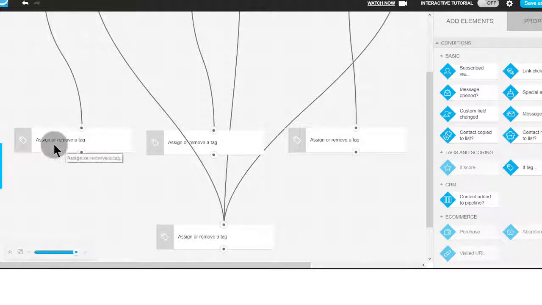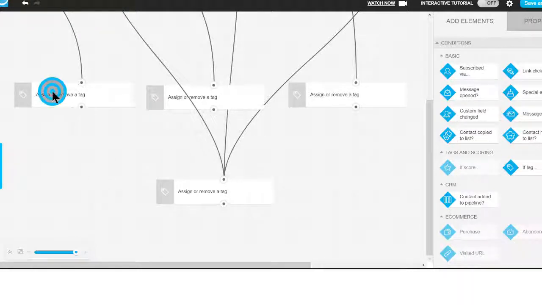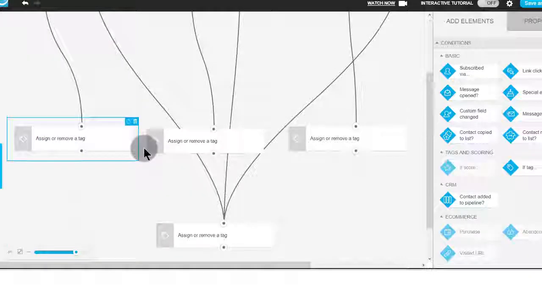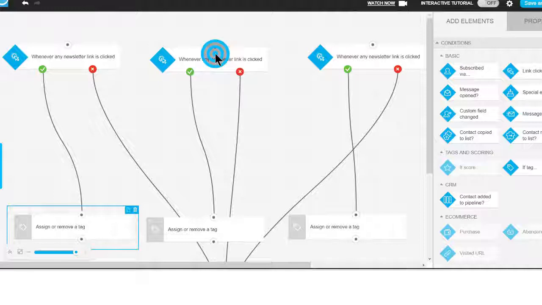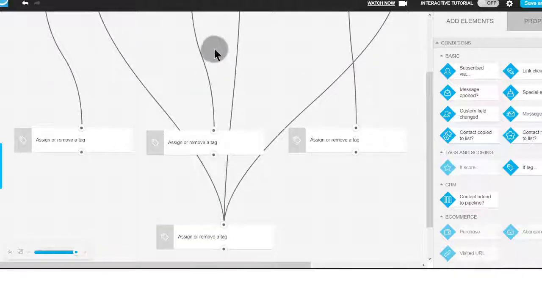Maybe that's something that they are interested in. You can actually move them to a new list if you find that that's something they're interested in. And maybe someone else clicked on a different link, then also you assign a different tag.